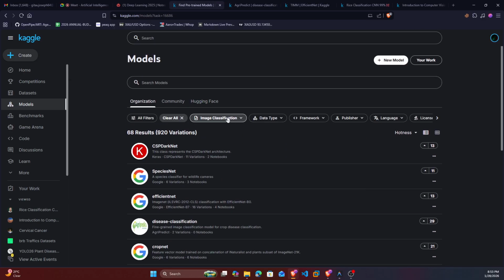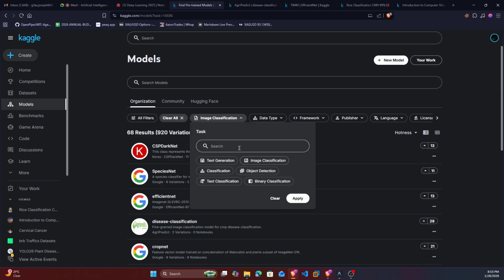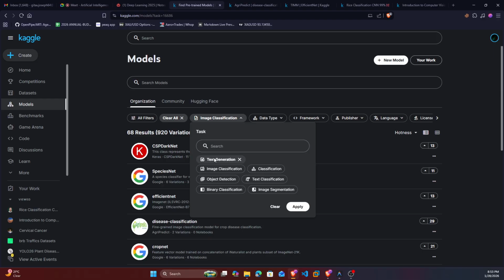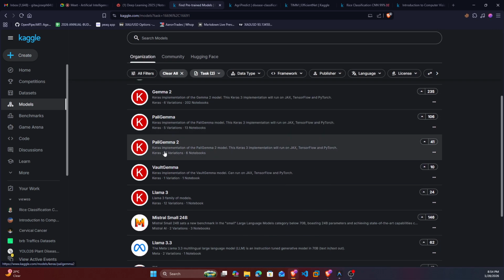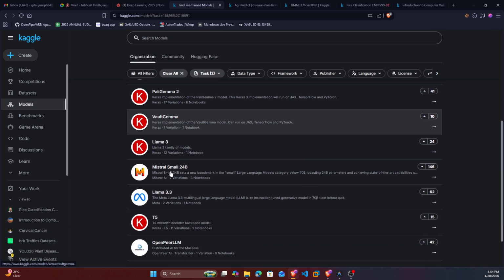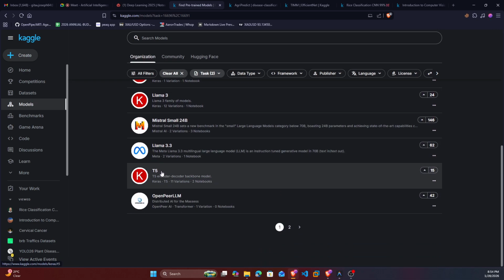We can go back, change the filter over here and see what we get if we are dealing with text generation, because we looked at the RNN models, we saw that they are mostly for text generation, text classification, and all that. If we click apply, what do we get? Over here, we will mostly get LLMs. For example, the Gemma, PaliGemma, Mistral, the T5.